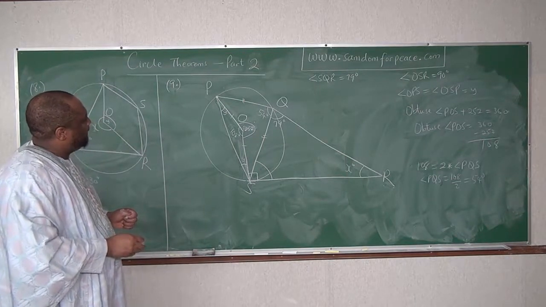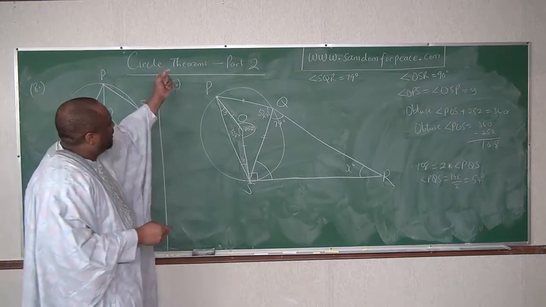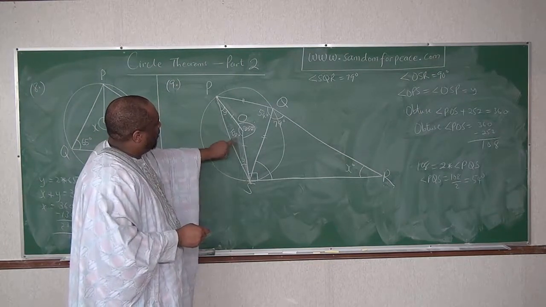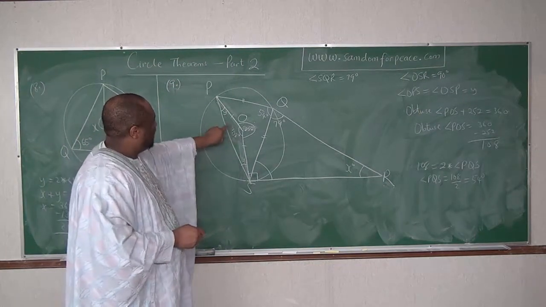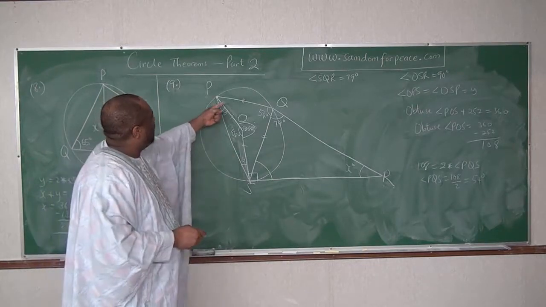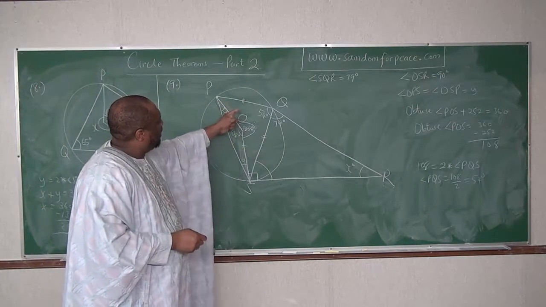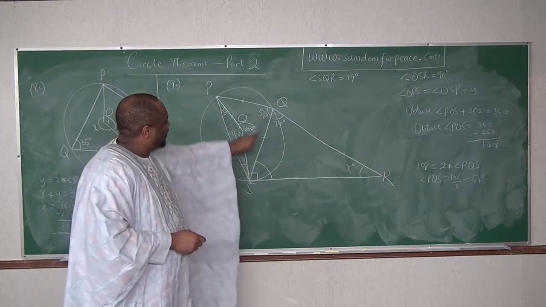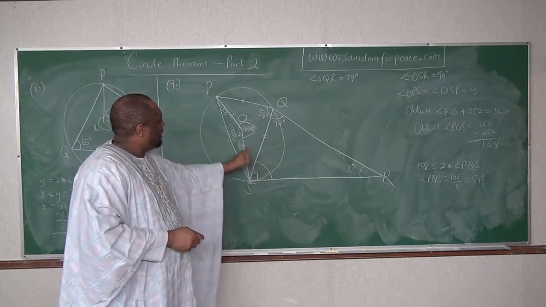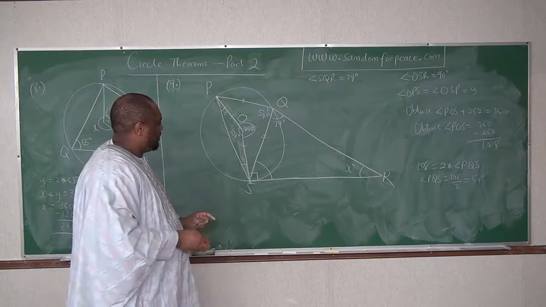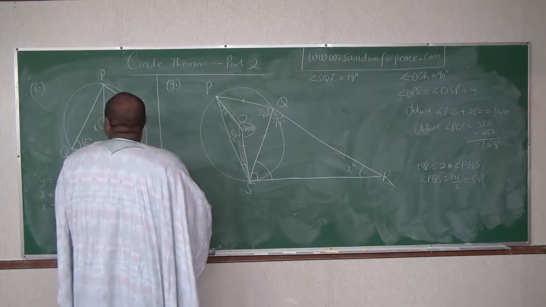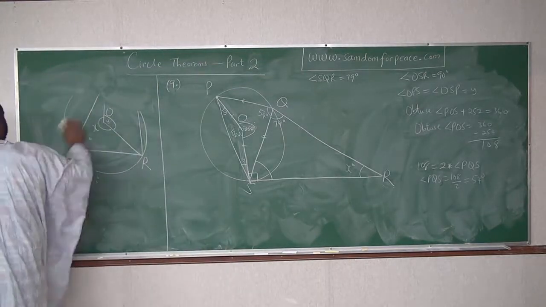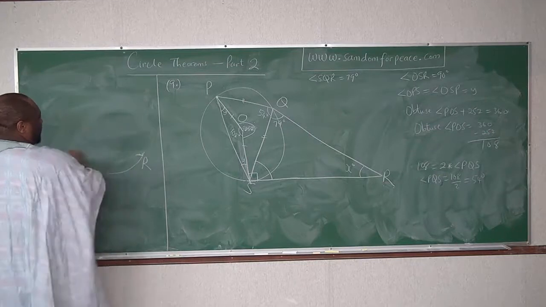Now let's find our y first. After finding our y, then we can get this angle. And once we get this angle, we can get this right away, because this will be the angle between a chord and a tangent. And from there we solve our question. Yeah, this one is taking a little bit more time, but that's okay.